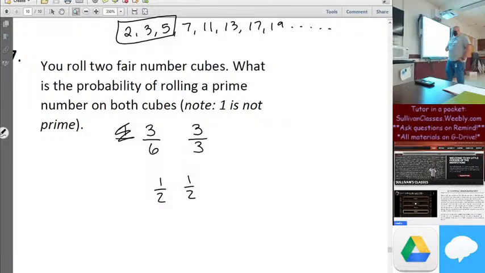The key is knowing that these are mutually exclusive events. And to find a combined probability of mutually exclusive events, you multiply them. That's it. Now this does say what's the probability of rolling it on both, so it's an and statement. If it said or, you would add the probability here with the probability there. In which case, theoretically, you'd be guaranteed, but you know, that's not actually going to happen.